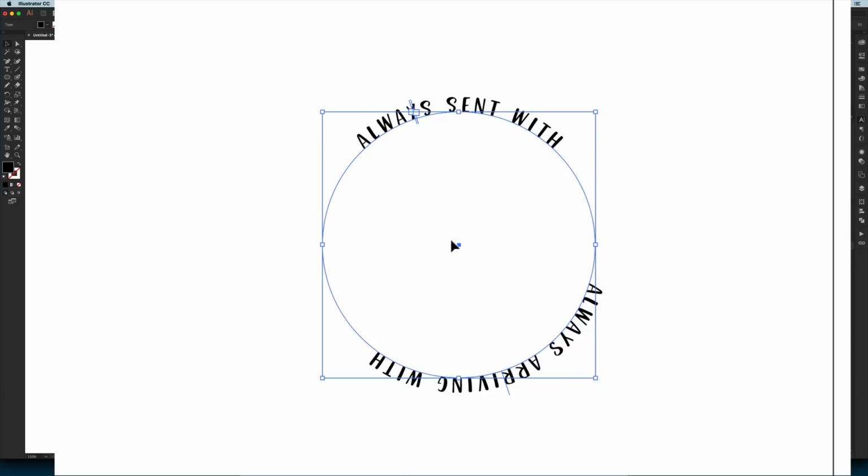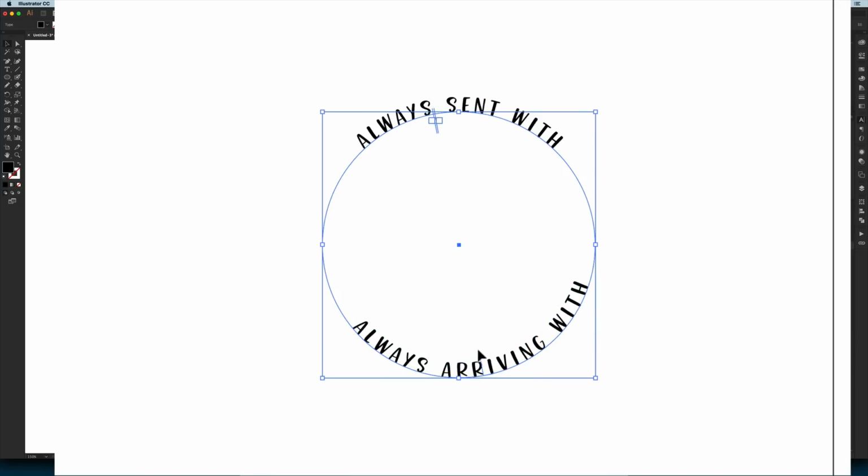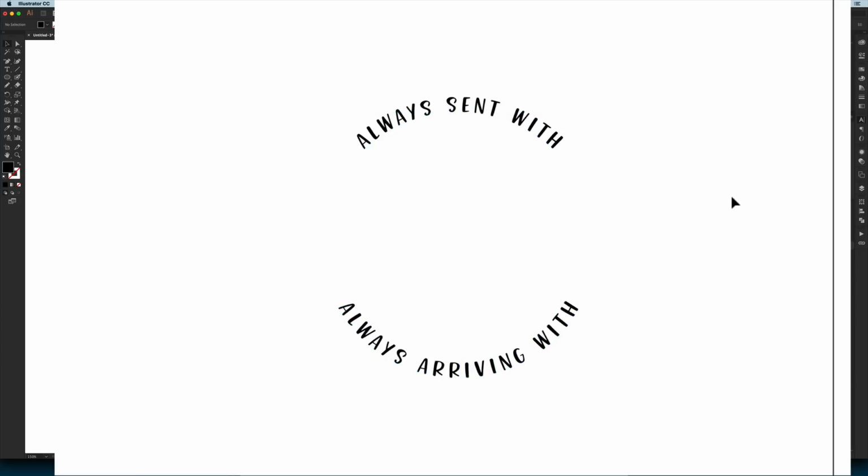And then I want it flipped onto the inside, so if I just grab this line and pull it to the inside, it will sit right on the bottom line right there. And then I can just toggle it a little further if I want. And there we go, it's perfectly aligned in the center, and that's exactly how I need it.